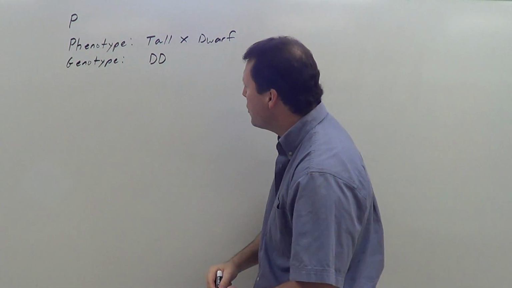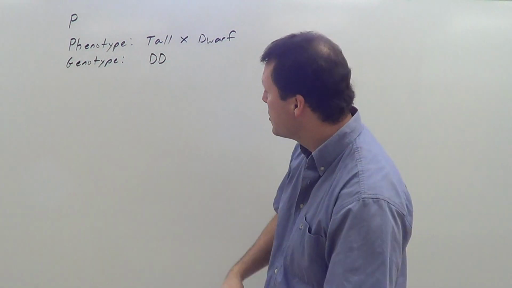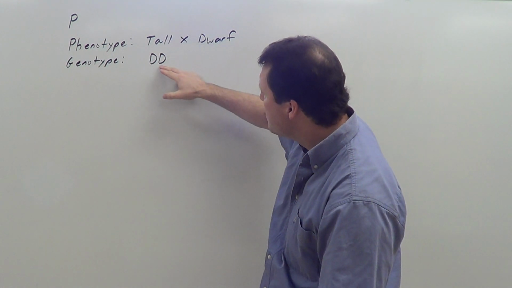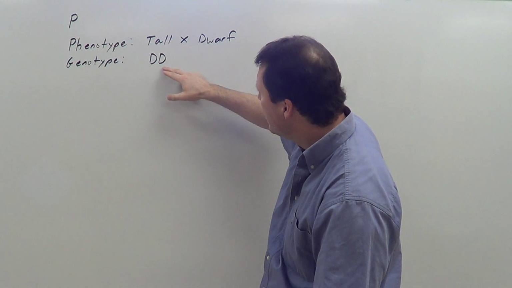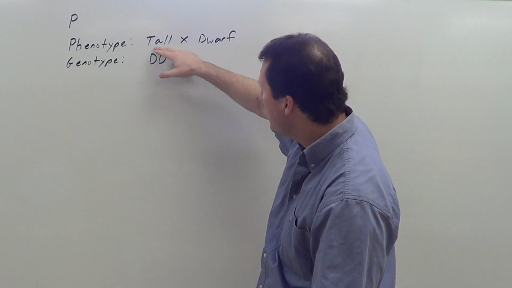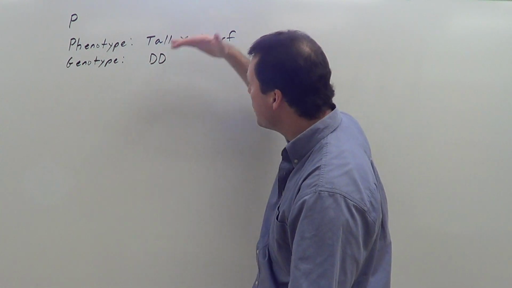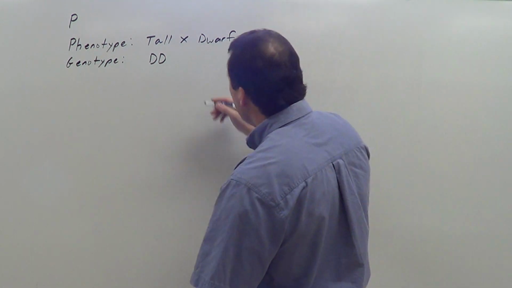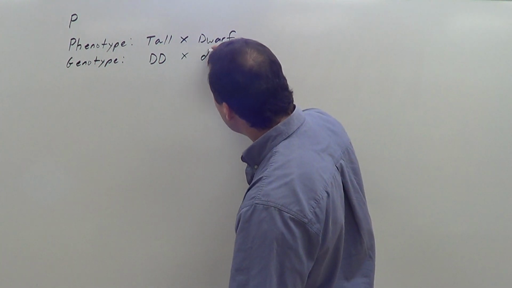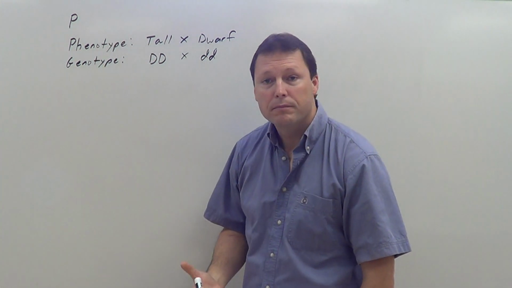Another thing that Mendel figured out, and this is why he's referred to as the father of genetics, is that it took two genes, so two capital letter D's here, to code for a trait. Tall is a trait and dwarf is a trait. These are traits of the character height. Now, dwarf is recessive, so I'm going to use two lowercase d's to represent a dwarf plant.